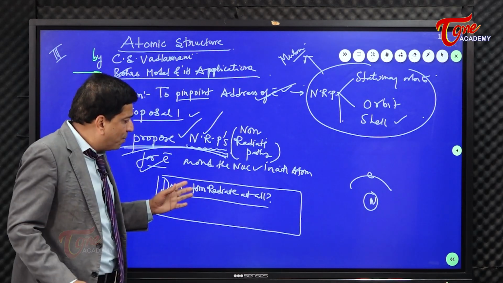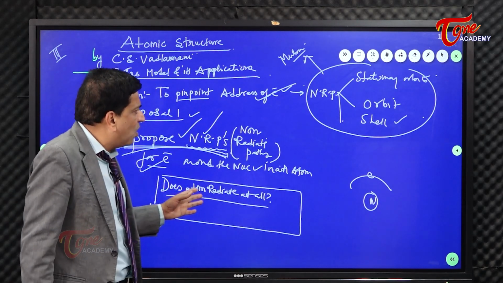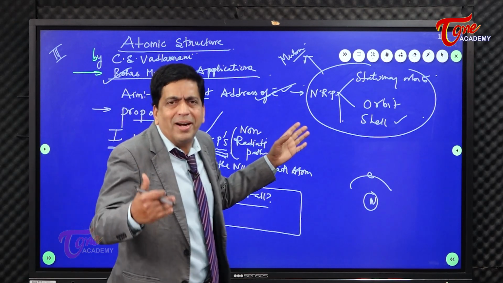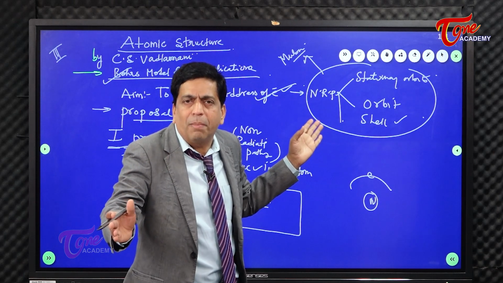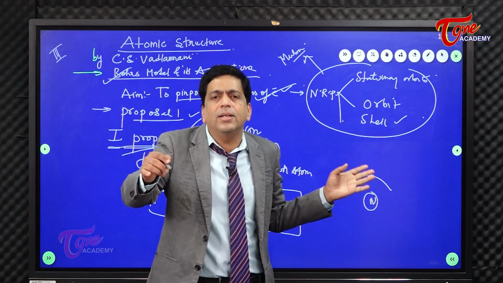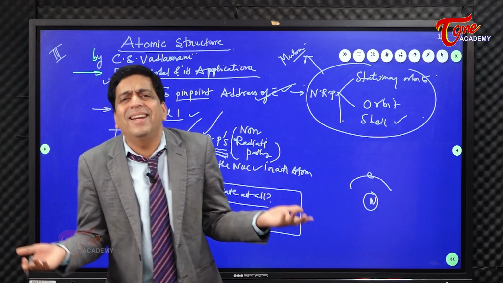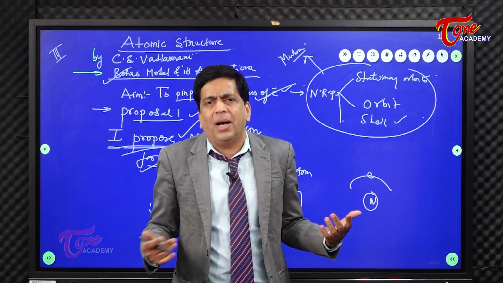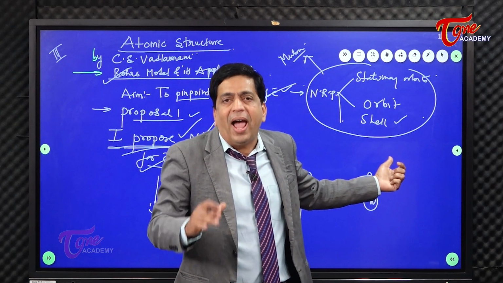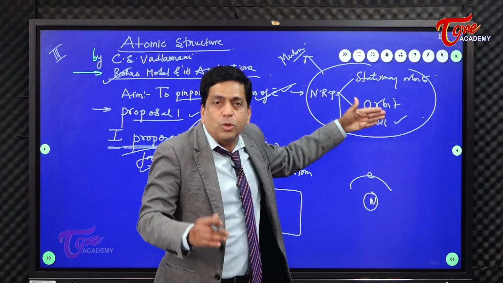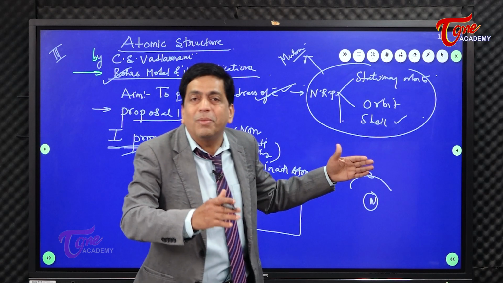So, in spite of some rebellion, does the atom radiate at all? He is saying that I stick to non-radiating paths. Here are the stationary orbits. NRPs are also called stationary orbits for the simple reason that as long as the electron is in the orbit, you are neither radiating energy nor emitting energy. That means the electron's energy in the orbit remains constant. Hence, I call this a stationary orbit. And sometimes, yes, you can call this an orbit. Sometimes you call this a shell.